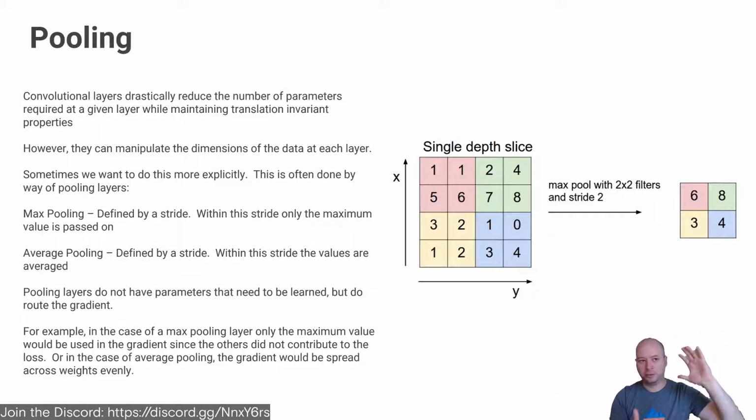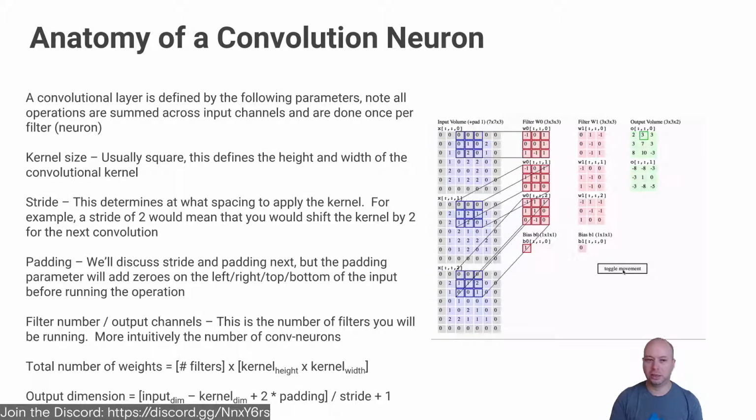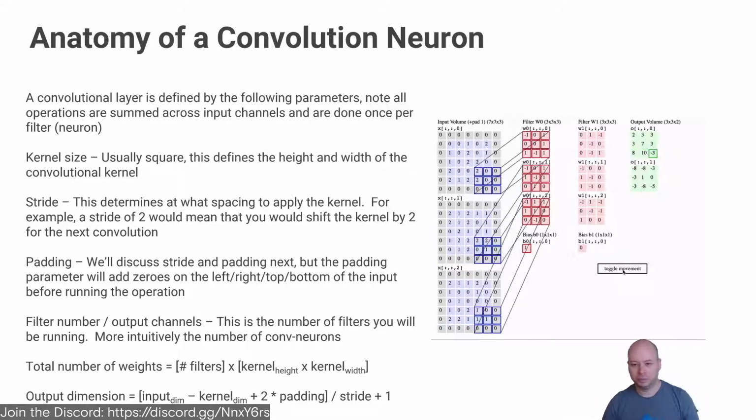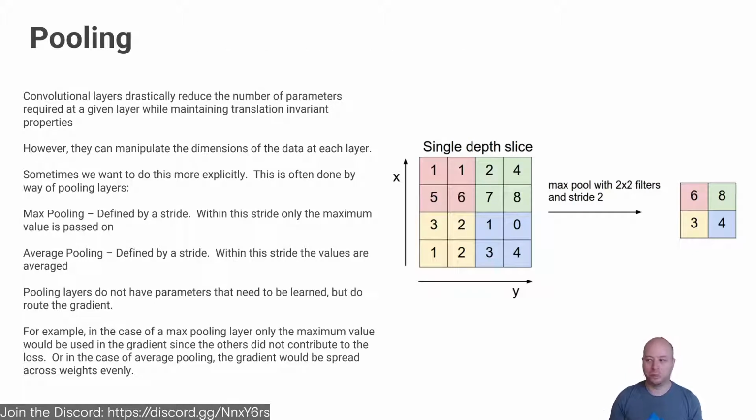So you have a smaller resolution but more channels, and so on until at the end you only have these fully connected layers. To accomplish this, you can do it with convolution, as you saw here, right? We're able to apply our convolutions in a particular way such that our output volume is smaller than our input volume. But maybe that's not necessarily what you want. What you want is to treat regions and areas, and then route information in a particular way. And pooling layers allow you to do this, either by treating areas of your input activations in an average way, or by only dealing with the highest activation of a particular area.